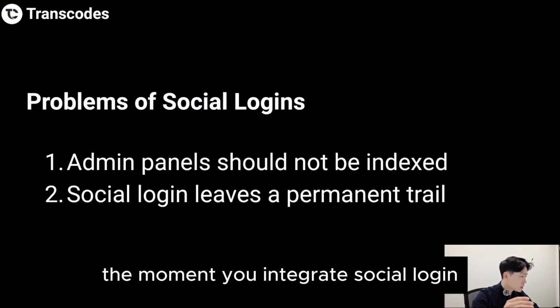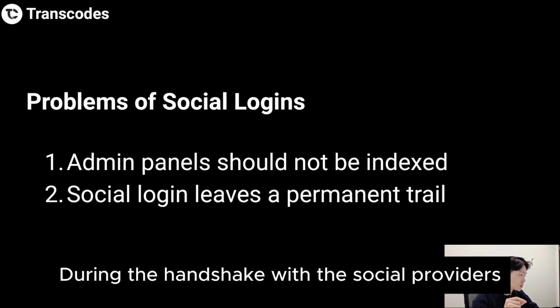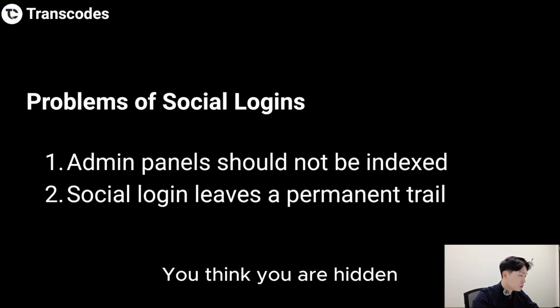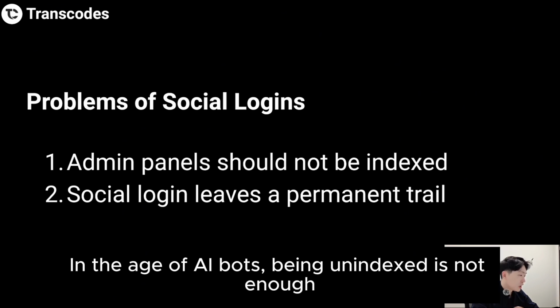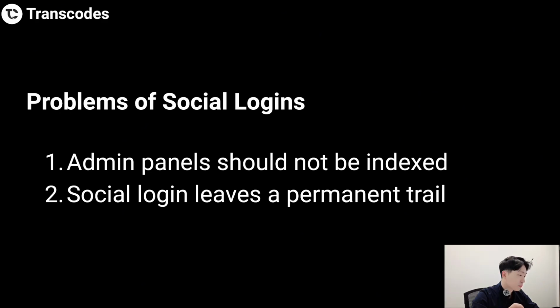The moment you integrate social login, you start leaving digital breadcrumbs online. During the handshake with the social providers, your internal URL structures and the callback endpoints can be leaked. You think you're hidden, but you are actually broadcasting your admin location. In the age of AI bots, being unindexed is not enough. Your internal tools must be completely invisible to the public web.